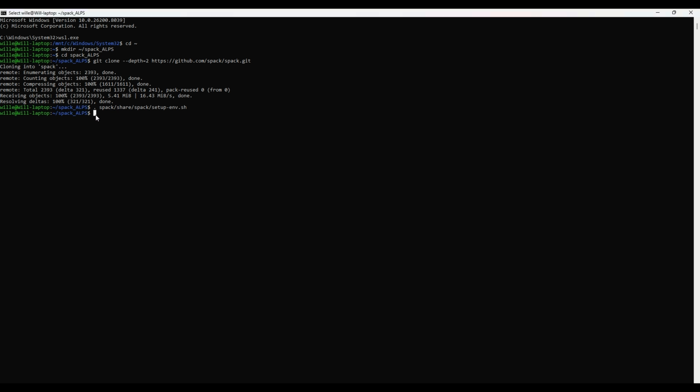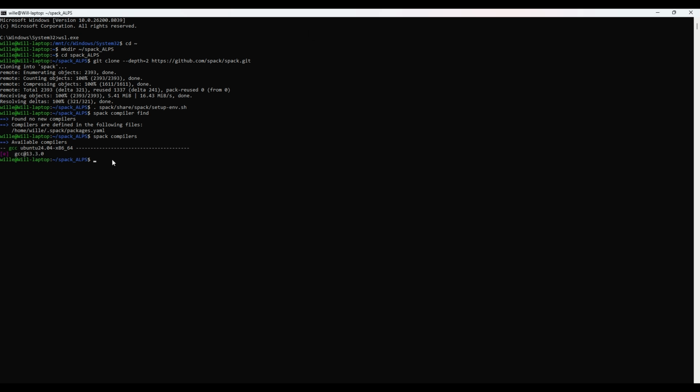Next, Spack needs to be able to find all of your compilers. So we're going to go spack compiler find. That's perfect. It's just saying I have no new compilers. And to see those compilers, we're going to go spack compilers. And you should see this GCC 13.3.0. This is the latest version. The minimum version needed is GCC 10.5.0.